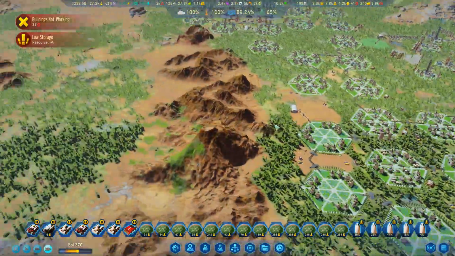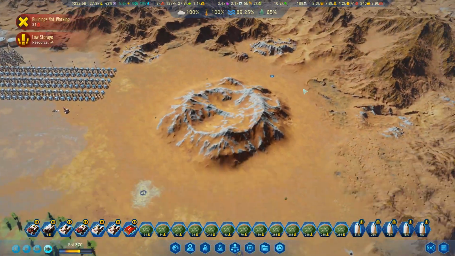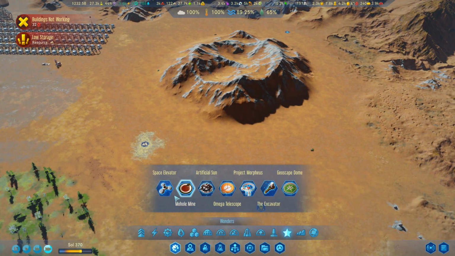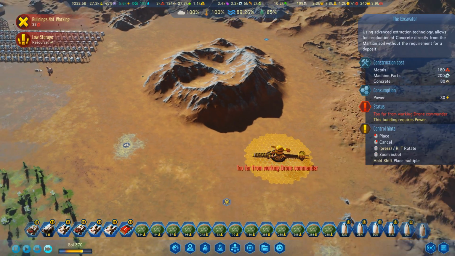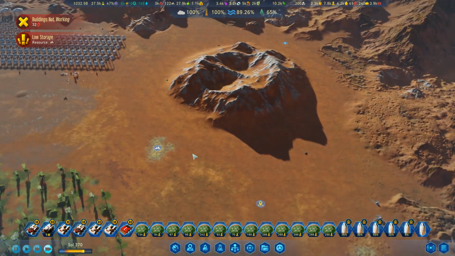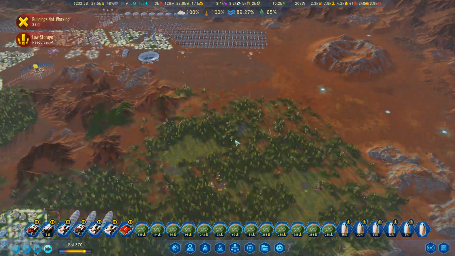Right, while that's getting on with that, I was thinking that maybe up here, around this mountain, we could do something with the excavators. So, let's see. What do I want? Excavators. Okay, I need to do some flattening. Okay. Okay, first things first. Well, we've got a couple of bits of concrete here. Oh, you know what? You know what I meant to do?